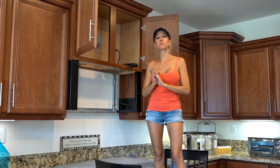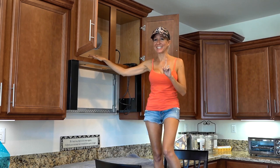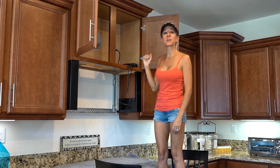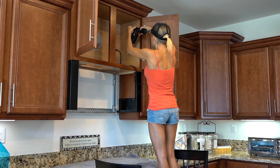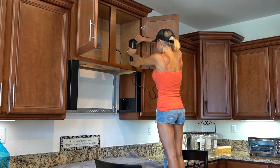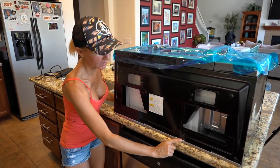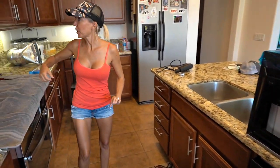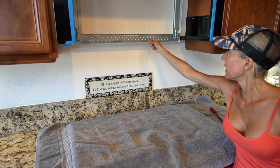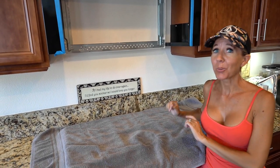The mounting holes didn't line up from our previous microwave, so we had to measure 14 times, cut once, to drill new holes in our cabinet. I'm just going to drill the second hole. We've measured a few times and we believe these holes already line up with the mounting hooks from our last microwave, so we're going to do a test run. If everything lines up properly, we're going to go ahead and bolt it in.